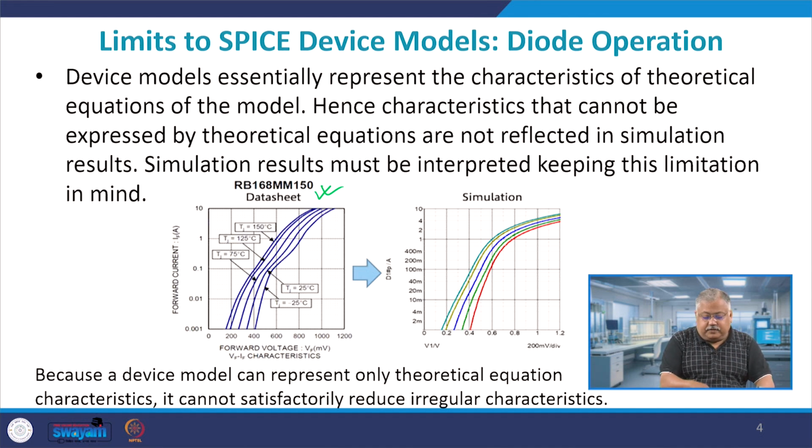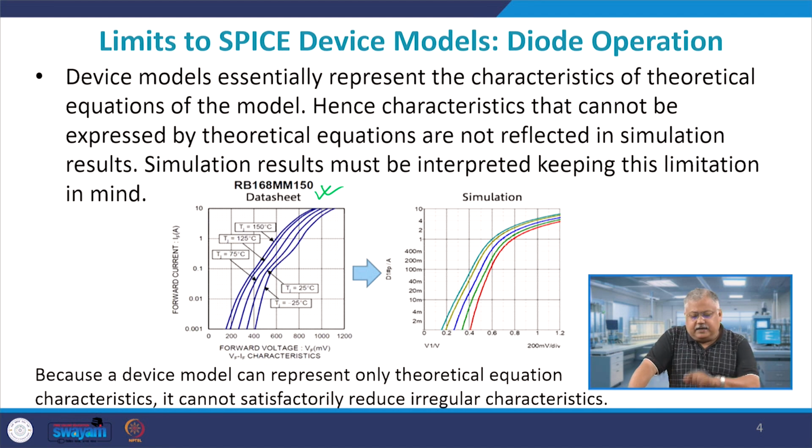For various values of temperature, I see currents available to you. As the temperature goes on increasing, the current also starts to show an increase. This is obvious because as the temperature increases, more electron hole pairs are generated, and when more electron hole pairs are generated, more current flows. Therefore, the current value for the same value of forward voltage is higher when the temperature is also higher.